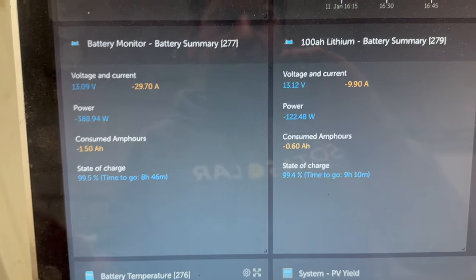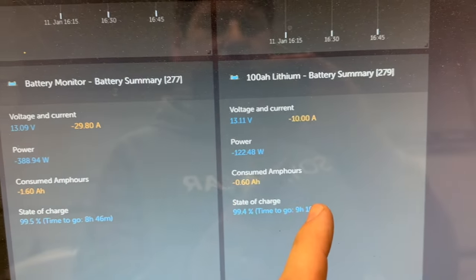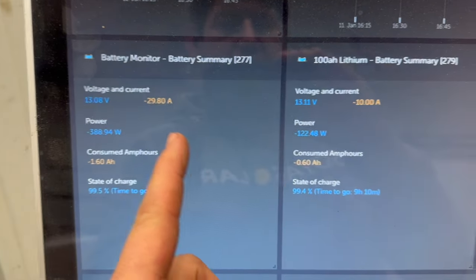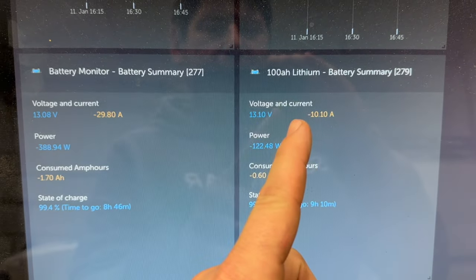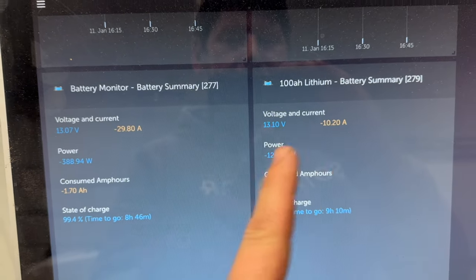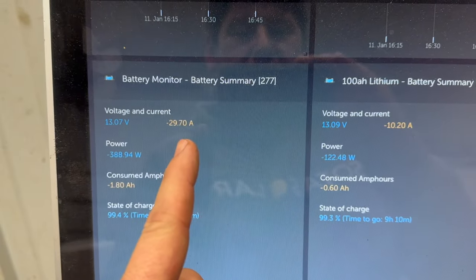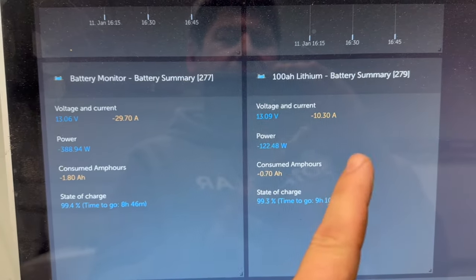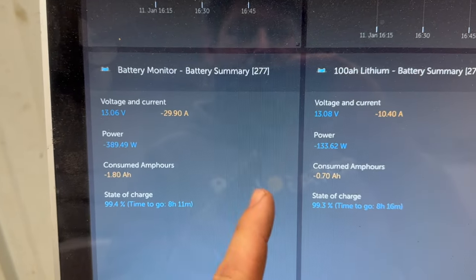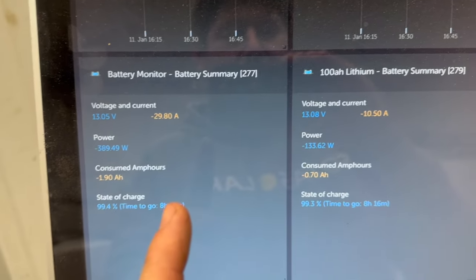I couldn't leave well enough alone here, so I pulled up both the main battery monitor summary as well as the 100 amp hour lithium battery summary. And so what you're seeing is the entire system as a whole versus just the 100 amp hour battery. So the amps from this one are included in this one. So we can deduce by subtracting 10.2 in this case from 29.9, or let's round it, 10 amps, 30 amps. If we deduct 10 from 30, we get 20, which kind of makes sense because that's a 100 amp hour battery and the other battery is a 200 amp hour battery.